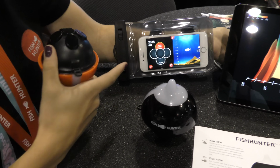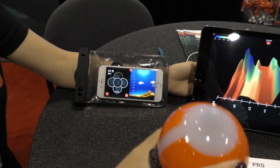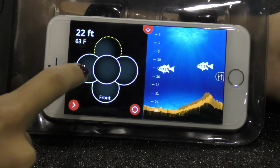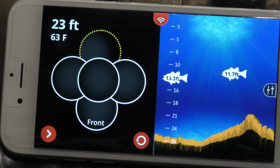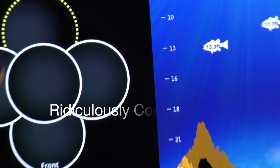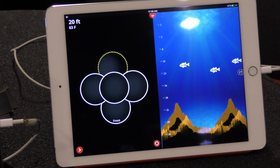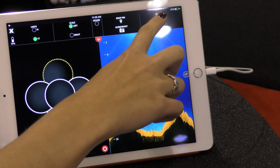So basically, I've got here on my screen directional casting. Instead of you just casting out your sonar, it's floating in the water. And these little circles represent each of the 5 transducers. When one turns red, you would know that there's a fish under it, so you'd cast to that side of your FishHunter when it's floating in the water. Yep, just showed it was red. And you can see the fish, and you can also do it in raw view as well.